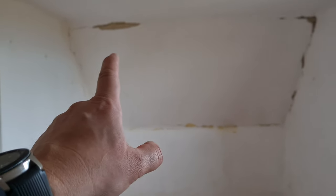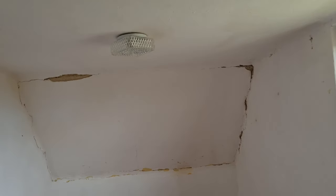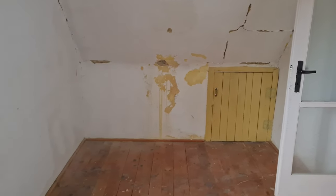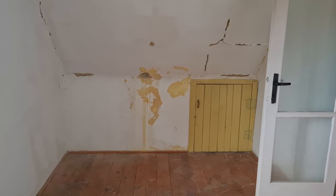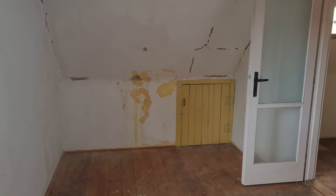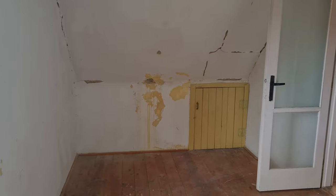And also, if you see this, there are parts of the wall coming right down. We had our bed directly over here, me and my wife. So every night we needed to get something a little bit out. It started to melt down when there was a water leakage in the roof, but that's already sorted out. We changed the roof 3 years ago, so that's sorted out, but the interior is not.